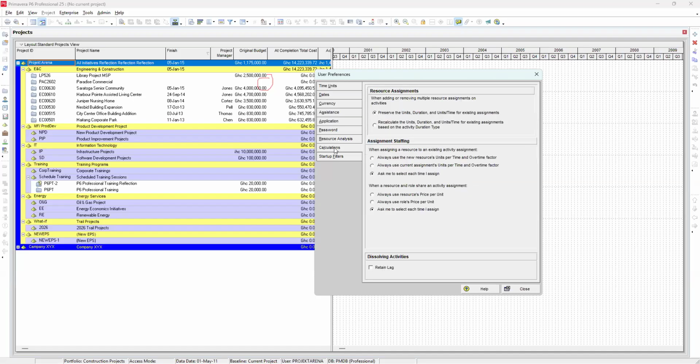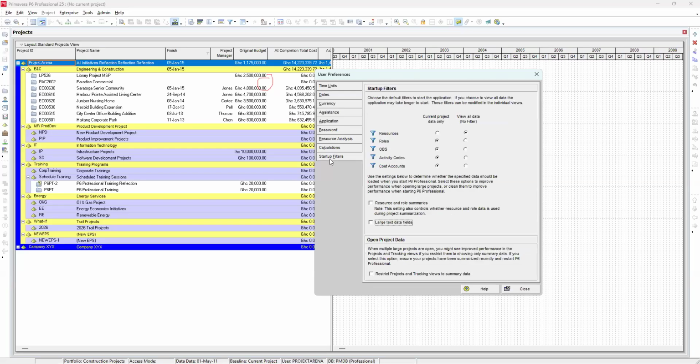And then calculations and then filters, right? These are backend configurations that are done to configure the software based on the output you want, based on the outlook you want, right? So we will go into the details of this. Restrict projects and tracking views to summary data. We don't want to do that, right? So it's closed.